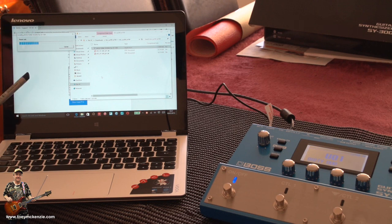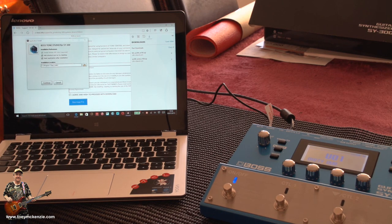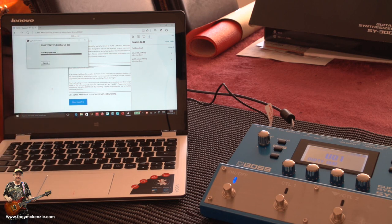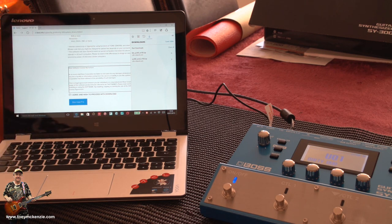Installing Boss Tone Studio. It's all exciting, isn't it? Well, it will be later. At least that's the theory. There it is. Where to install it? Well, we'll just use the default for now. Okay, here we go, installing application. Well, that's the theory. Remember, it is Windows 10. It may work or may not, but if it does, you've probably seen one of the first installations. Oh, looks like it did something.